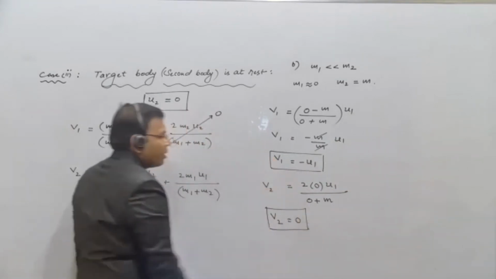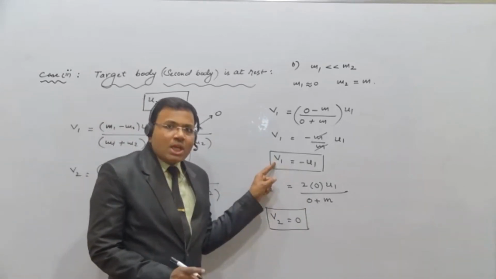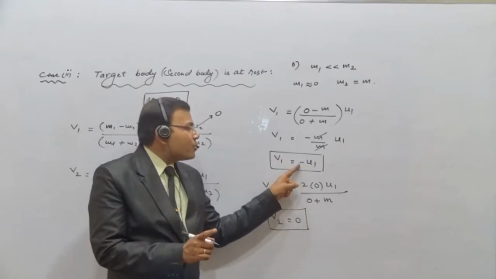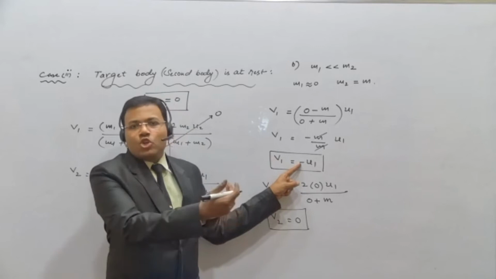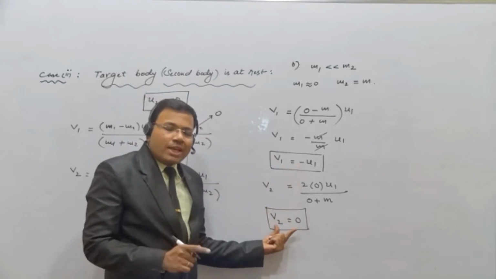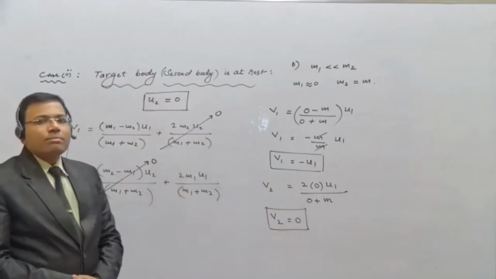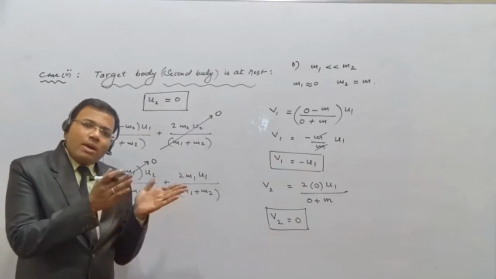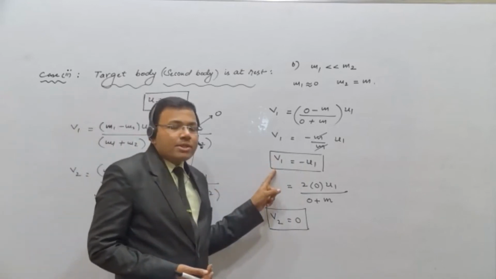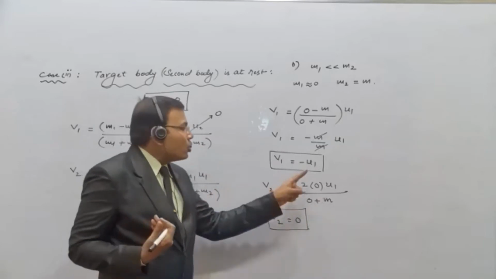क्या मतलब है बेटा, यहाँ पे देखिए, हम वर्ड्स में समझा रहा हूं. फाइनल वेलोसिटी ऑफ द फर्स्ट बॉडी इज इक्वल टू द इनिशियल वेलोसिटी ऑफ द फर्स्ट बॉडी इटसेल्फ, बट इन द ऑपोजिट डायरेक्शन. ये जो नेगेटिव आया ना बेटा, डायरेक्शन ऑपोजिट की बात कर रहे हैं. नाउ व्हाट इज दिस, फाइनल वेलोसिटी ऑफ द सेकेंड बॉडी is 0. What was the initial velocity of the second body? 0. मतलब ये जो सेकेंड बॉडी है कोलिजन के बाद भी रेस्ट पे ही होगा, लेकिन फर्स्ट बॉडी में क्या चेंजेस आ रहे हैं, जब ये फर्स्ट बॉडी जाके सेकंड बॉडी से टकराएगा, ये वापस आएगा उतनी ही वेलोसिटी से.